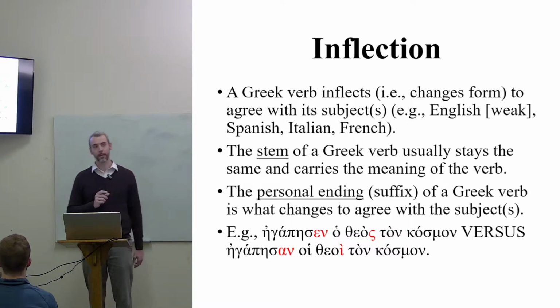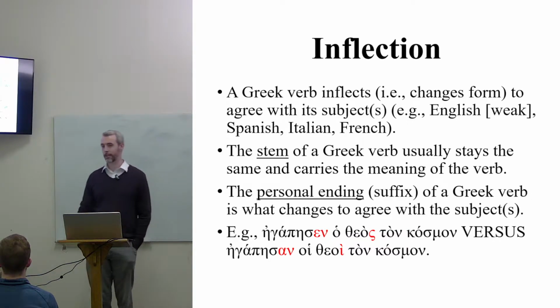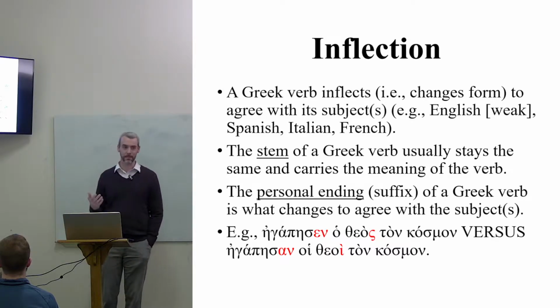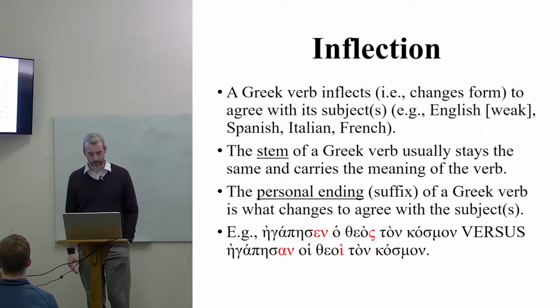If you do that with a Greek verb, and other languages are the same for that matter, you don't necessarily have to have an expressed subject in Greek. You don't have to say ego for I, because if you just have the right ending on the end of the verb, it means I do this. When you don't need a personal pronoun and then you add it in, that might mean there's a little bit of emphasis being added in Greek. But we'll talk about that more as we go through.